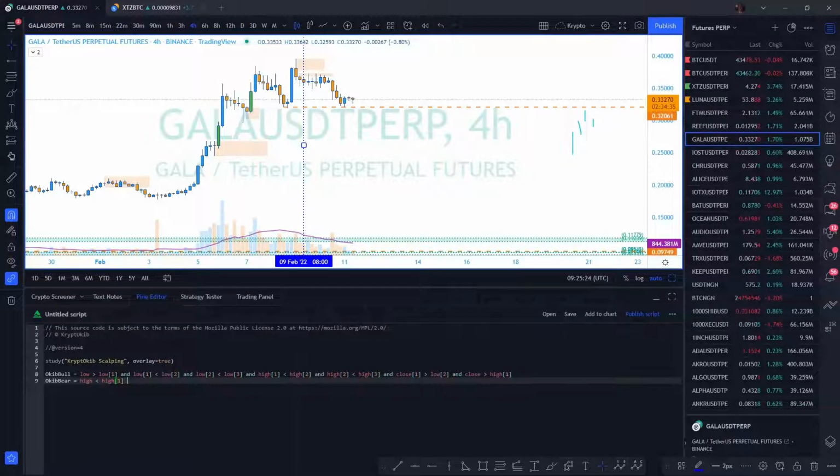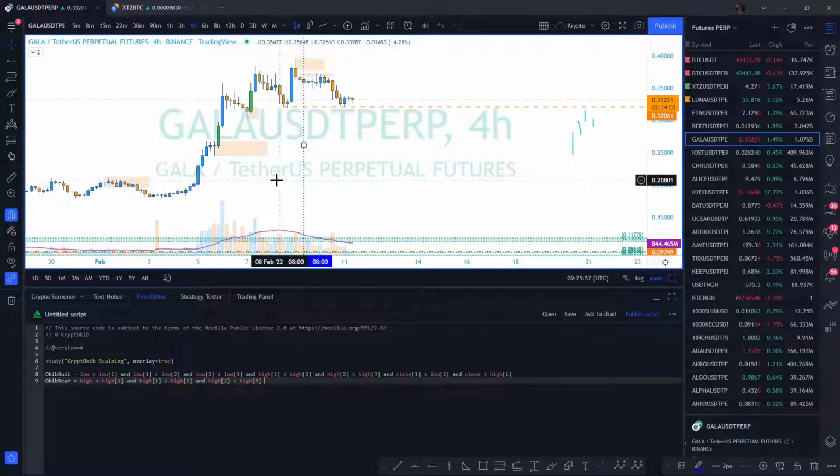And I'm going to add an and: I want the high of this candle to be higher than the high of the second candle. So high of 1 higher than high of 2. Then another and, that is high of 2, so high of 2 greater than high of 3.